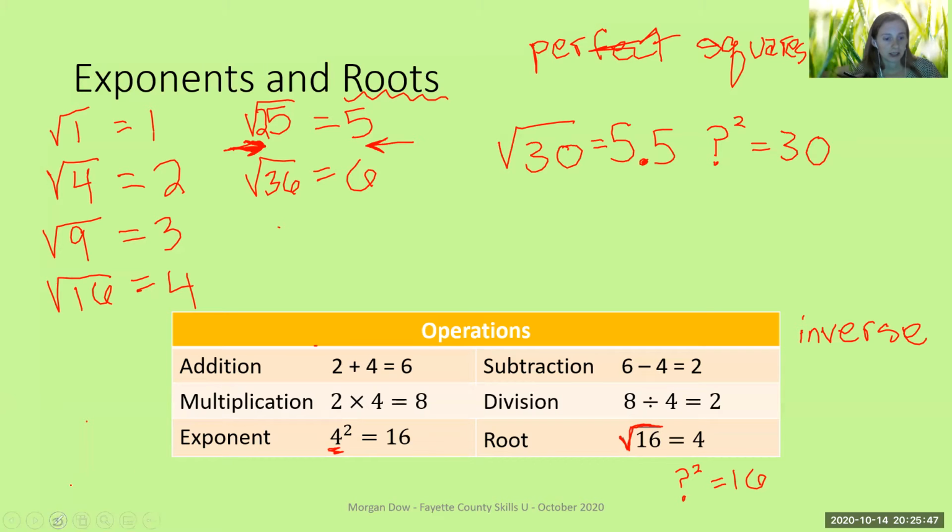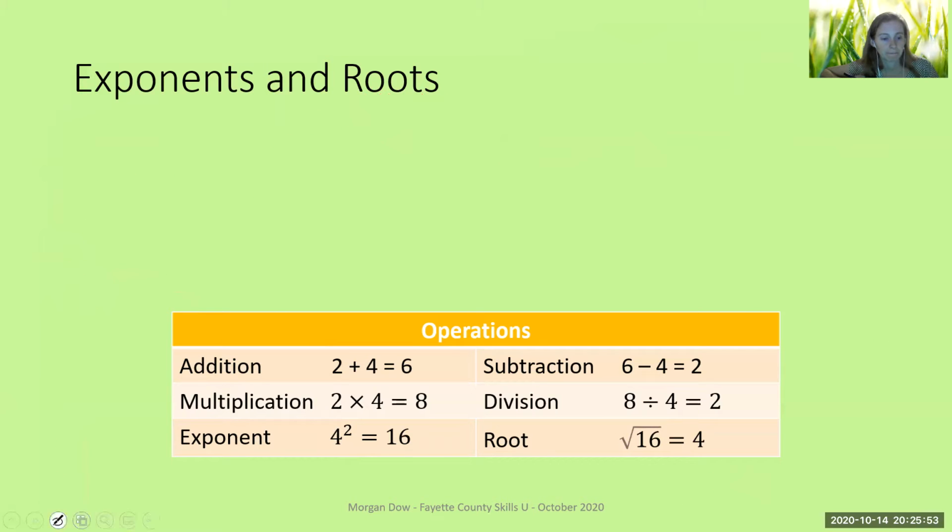So let's talk a little bit about cube roots. Now, like I said, these may show up on the GED math test when you are taking it, but probably they're not going to show up very much. So if you just want to stop at square roots, you feel good about that, that's fine. You can just stop there. But if you're feeling up for it, keep your ears open and we're going to go through cube roots.